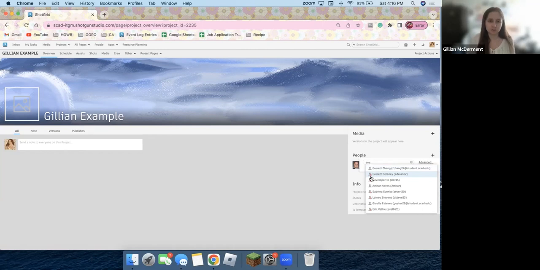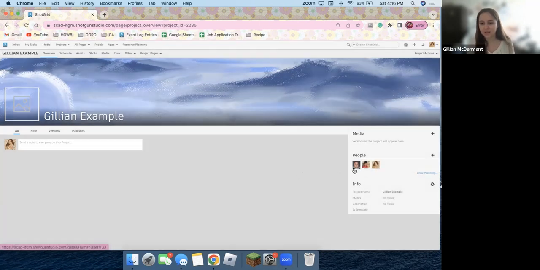You'll have to reach out to a professor to reactivate the accounts. But yeah, so I'm going to hit my friend right there. And he has been added. So look, there's his little icon. There'll be about 5 icons here. You don't really have a say in what those icons are. That's whatever ShotGrid chooses them to be. But yes, if your friend does not have a ShotGrid account, they will have to go to the professor and have the professor themselves create a ShotGrid account.